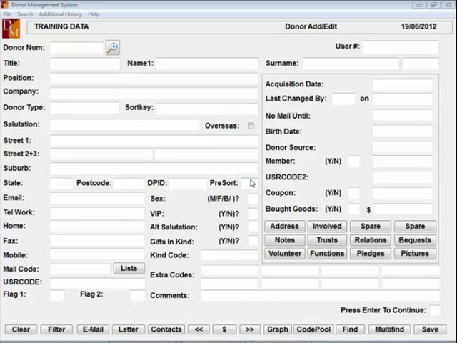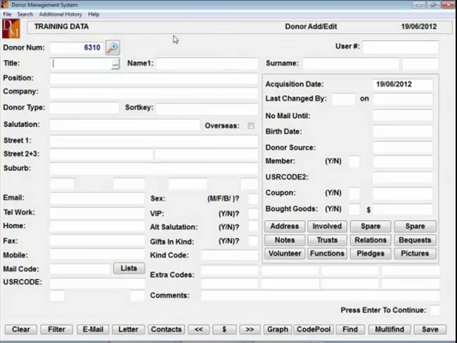What we're going to look at initially is, if I'm putting a new donor onto the system, normally what I would do to make sure I don't have a duplicate is to use multi-find. But there are certain cases where you still need to put a record in, and this system by default will check for duplicates as we enter a new record. So on my screen at the moment, where I've got a new donor record, as per normal, I'll just enter, get my next number, and from there I start entering my new record.